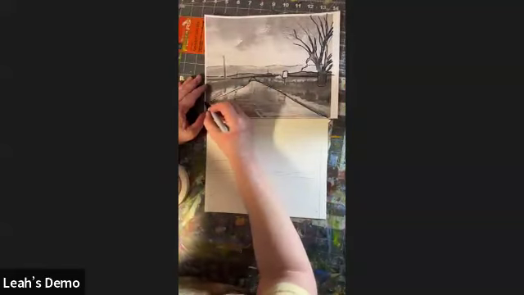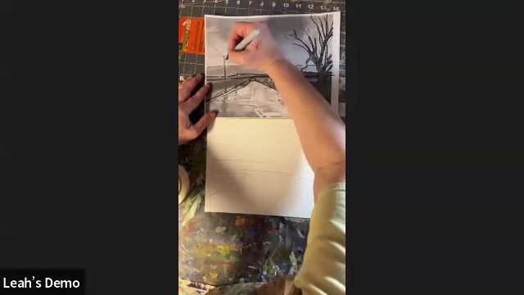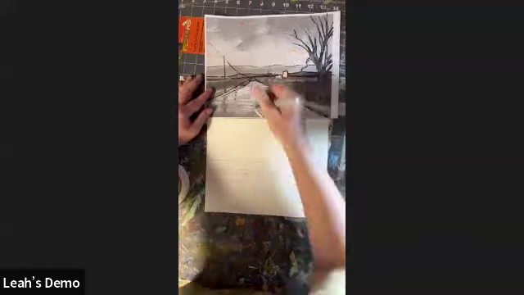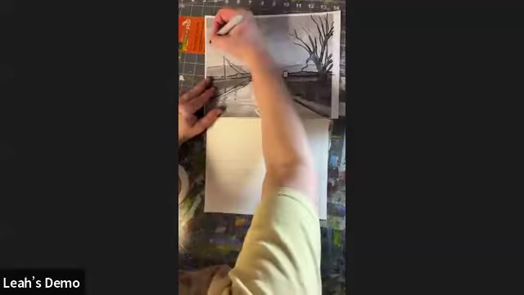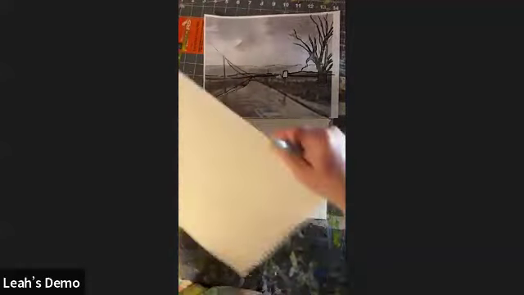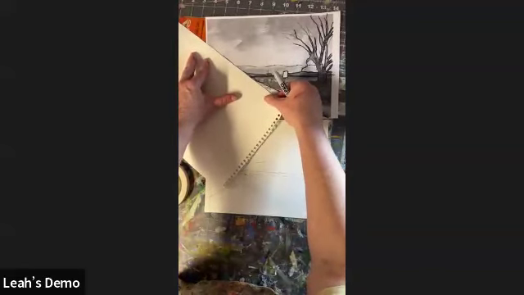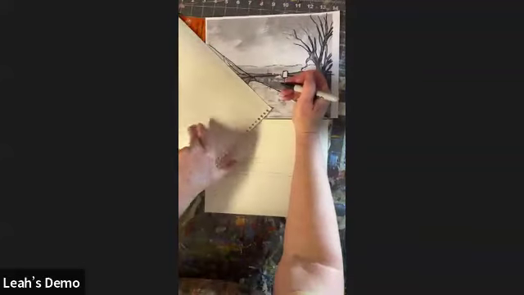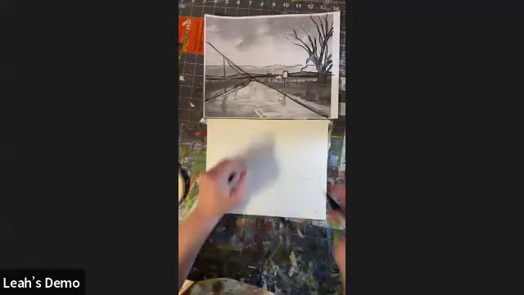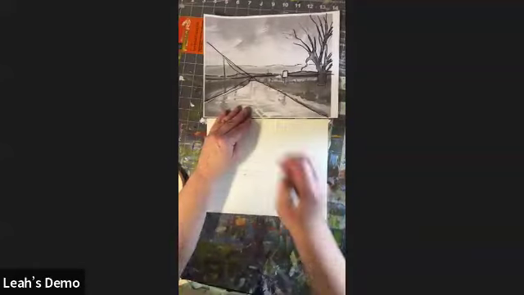Yep. Everything's still going to that same vanishing point. We have a row, we have fences.